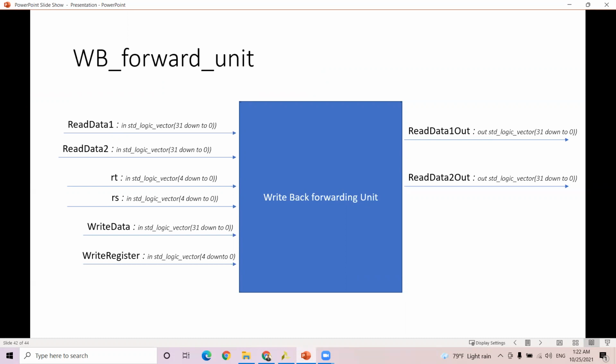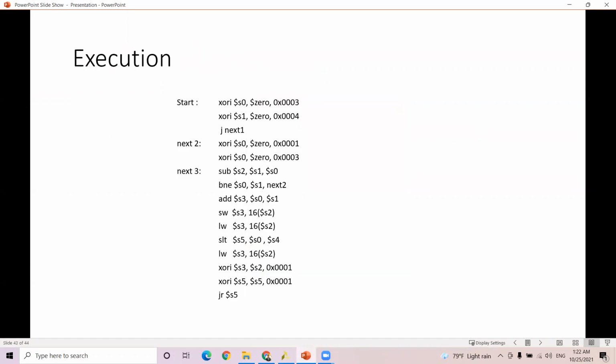From that we can solve any issues related to writing and reading at the same address. So this concludes all the modules in our system.